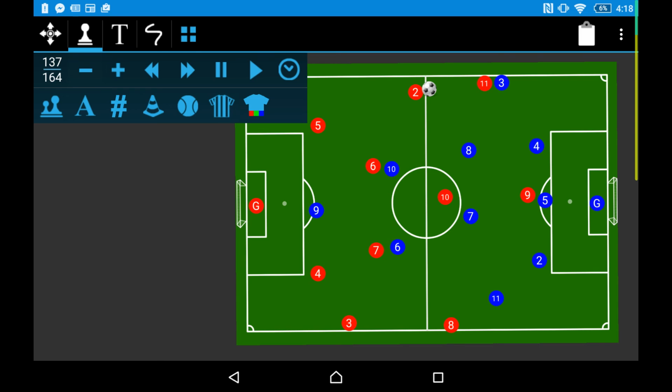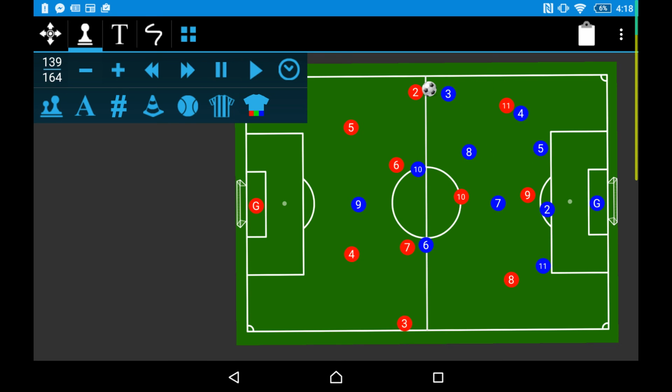So if one of the other players does drop deep, in this case it's red 7 has dropped into a holding mid alongside red 6, our blue 6 has gone and followed and shut down this option. Like I said, we're now 4v3 in the middle, and we're a midfield diamond against their triangle. So we're back to where we were again. They've done the smart thing. They've made a very quick change of play by switching the ball from red 2 to red 3. And by understanding that, we now see that we need to shift across.